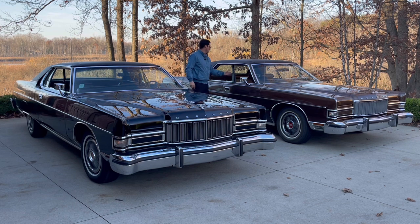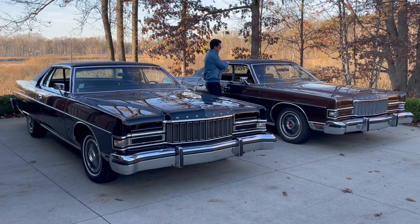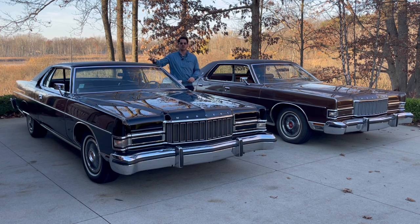After '74, they did call the cars with the pillar a 'pillarless hardtop,' which is kind of some marketing song and dance, because there was frameless door glass as opposed to the earlier post sedans that had a frame at the top of the window. But this is a true hardtop — no B pillar here. This is also a hardtop coupe; these windows, when they go down, there's no pillar as well.